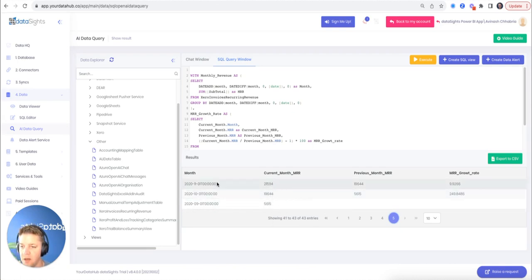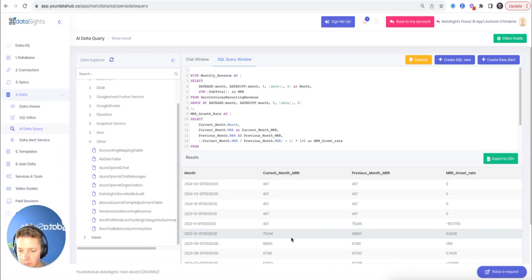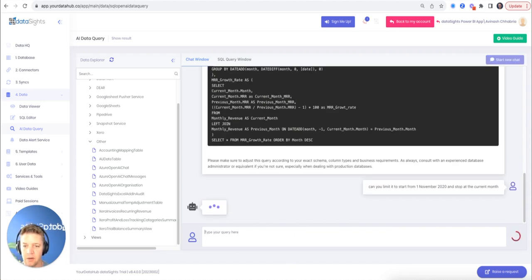So if we say from 1st of November 2020 to the current month: can you limit it to start from 1st of November 2020 and stop at the current month?